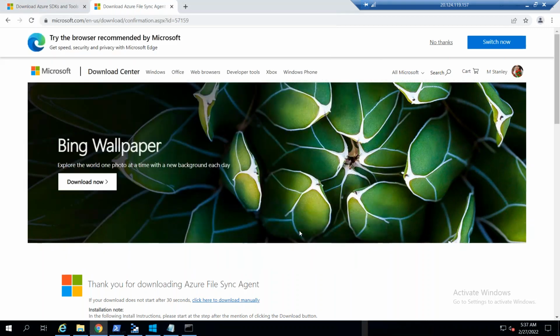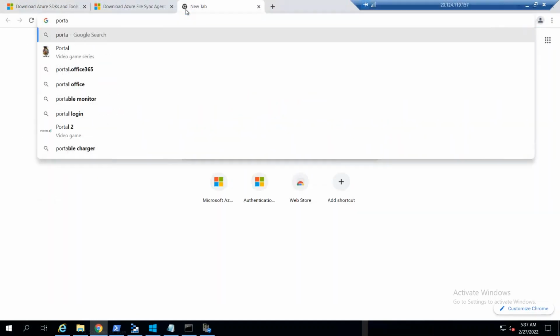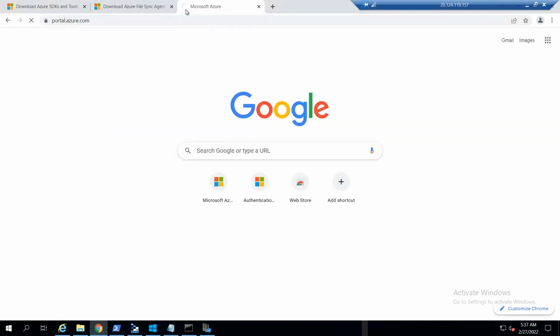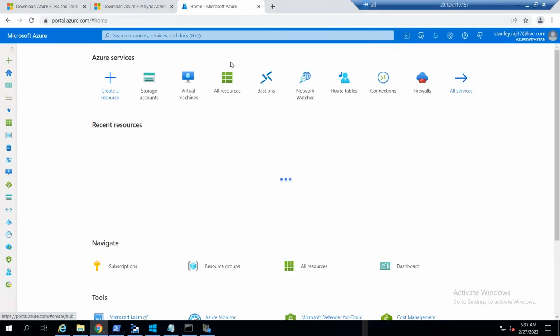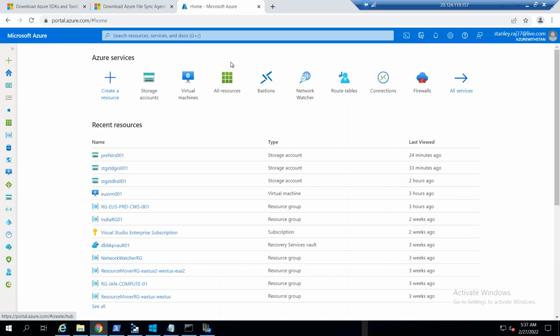So now what we need to do is log into the Azure portal first. I'll log into the Azure portal. Okay, just give me a second.